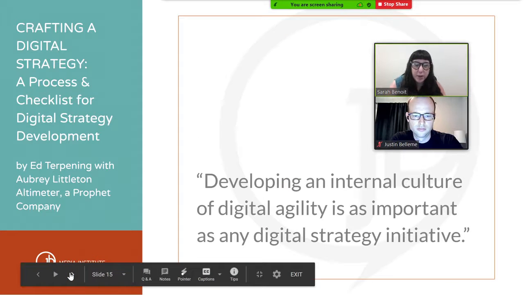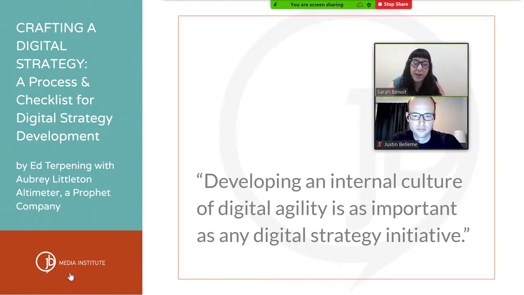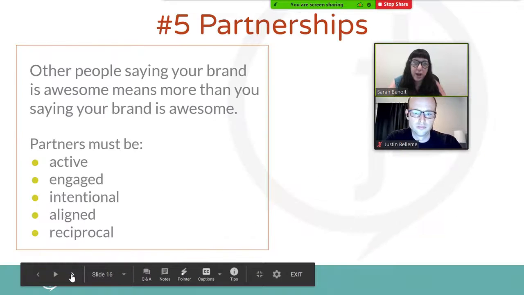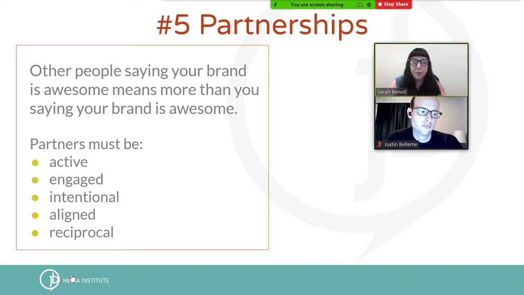So developing an internal culture of digital agility is as important as any digital strategy initiative. So we want to be strategic, but we don't want to be rigid, right? Agility is really important in all of digital marketing, because really we learn while we go. We watch what people respond to and we adjust to keep moving in that direction. And the last step is partnerships.